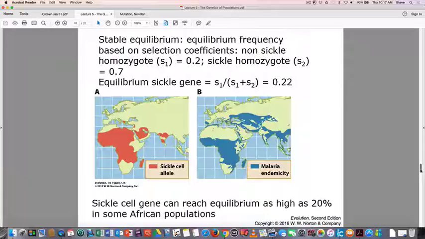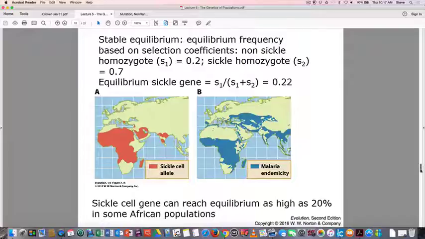But here, what's envisioned is the relative fitnesses of these three genotypes. And again, it's not this simple. There are a lot of environmental influences on outcomes, and what we're presenting is a very simple approach. The idea here is that individuals that have two copies of the sickle cell gene have a selection coefficient of 0.7. That means they have a relative fitness of 0.3, and that's attributable to mortality and all these sorts of things. Some individuals do survive some period of time. It depends on health care and medical care, and that varies a lot depending on where you are.